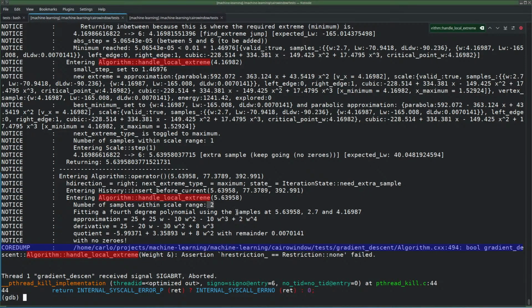Well, now it's 2. And still a crash. On the same crash, assert on the same thing. This, however, is perfect.